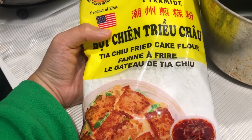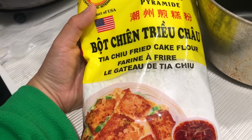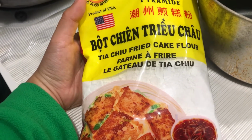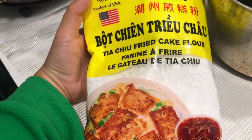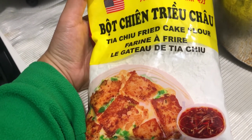And you know, in Vietnam, if you crave this dish, then you can just go to any food cart where they sell it, and then buy maybe one or two servings for 20,000 Vietnam dong, which is likely over $1 Canadian dollars.